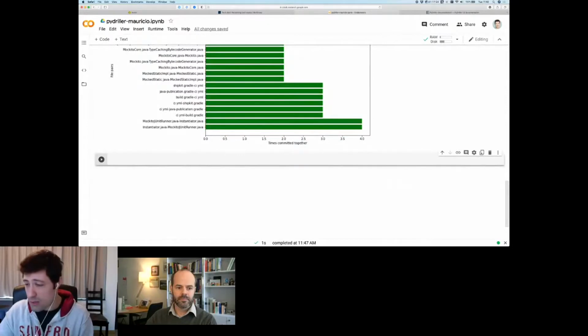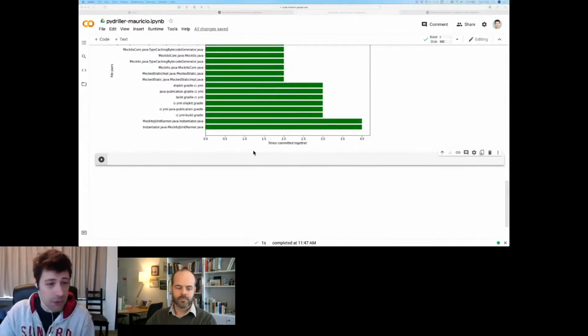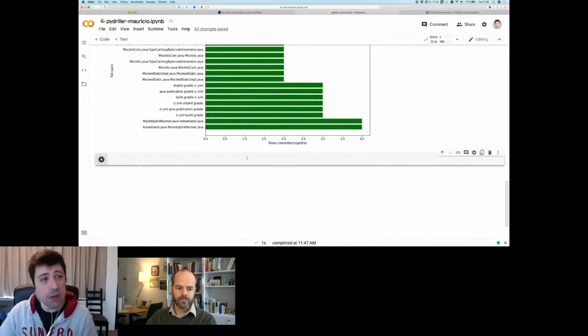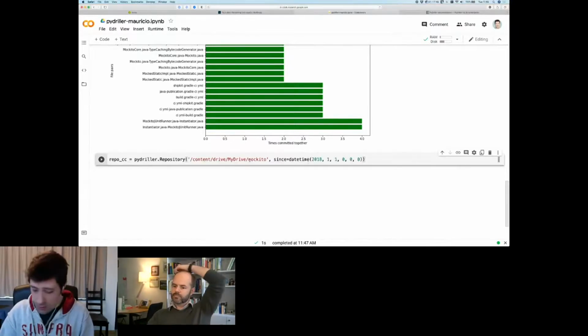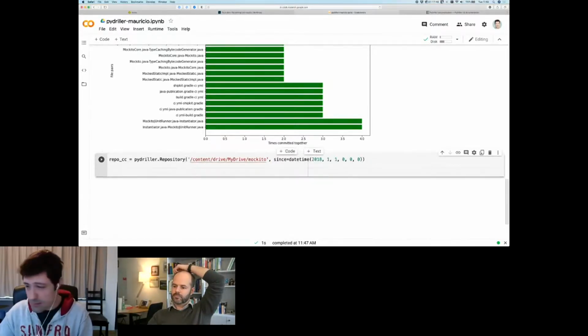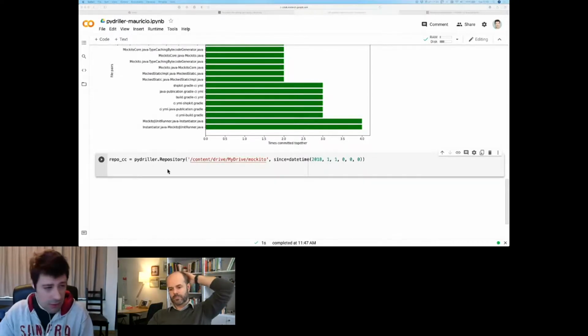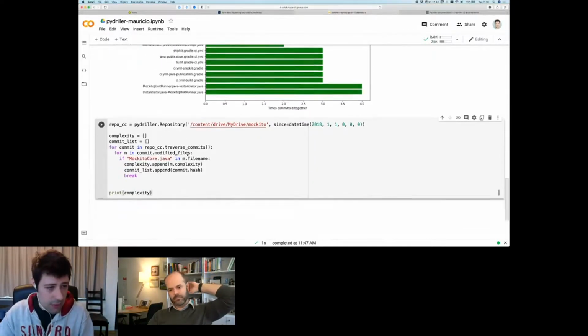Okay, then maybe we have time for one more example, and this is also to demo another feature of PyDriller. That is, PyDriller has built-in code metrics. So if you want, you can calculate, for example, the cyclomatic complexity of a class. So let me do this. Again, I'm going to create a new repo just for the sake of simplicity. And given that our time is running, let me copy the code directly and I will explain.